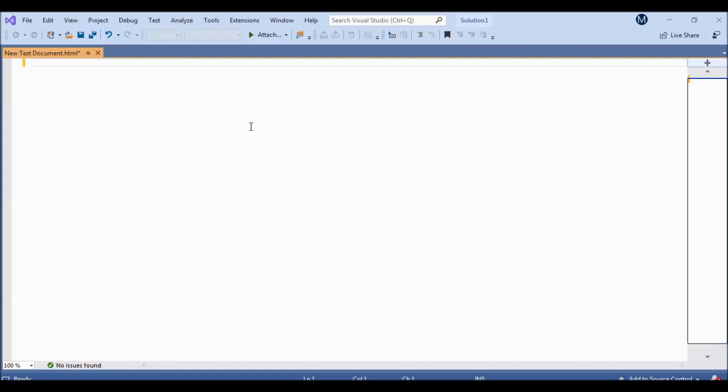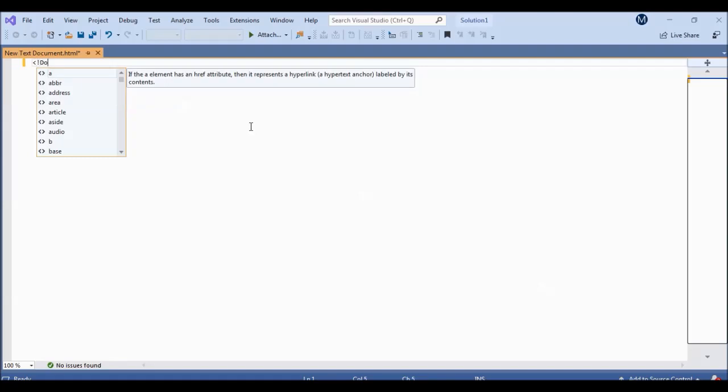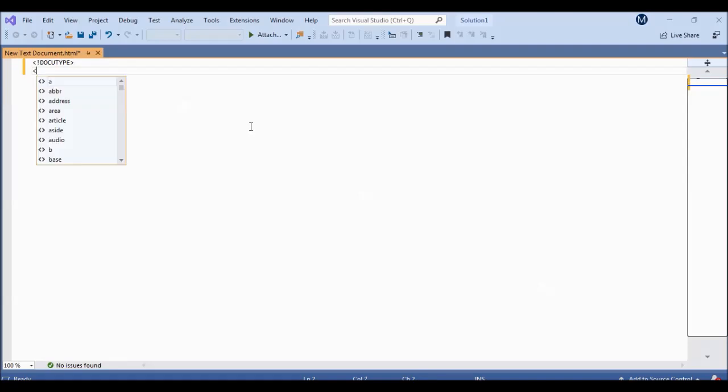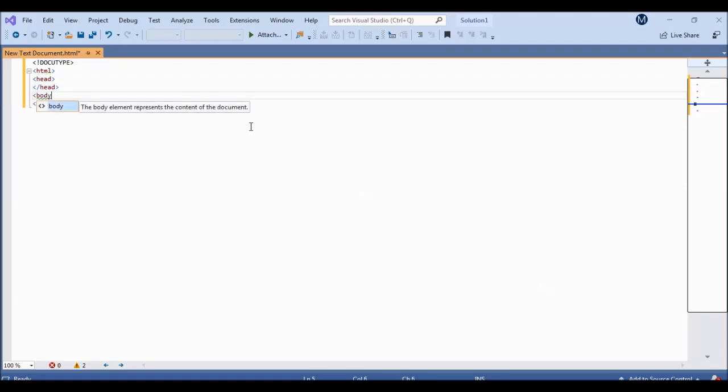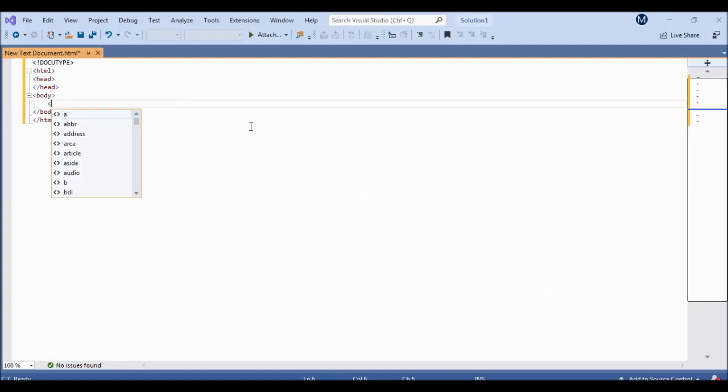So right now the document is blank. So to start off, we're going to have to write some code. These tags are normally the first ones I create just out of habit. But all I'm going to do right now is go in the body section. I'm just going to have an h1 header that's like, hello world.